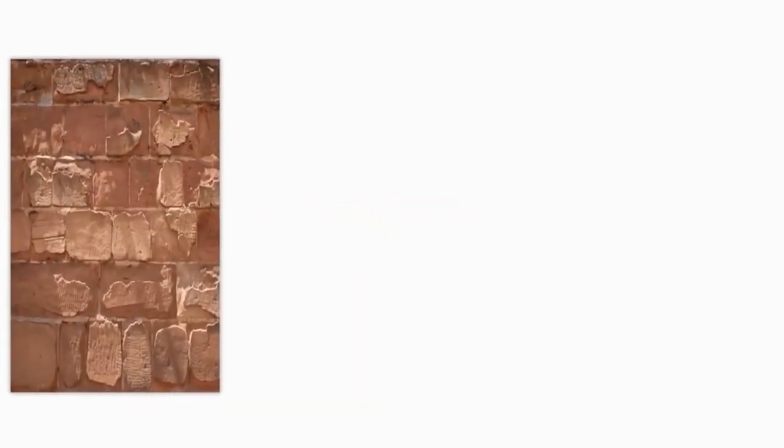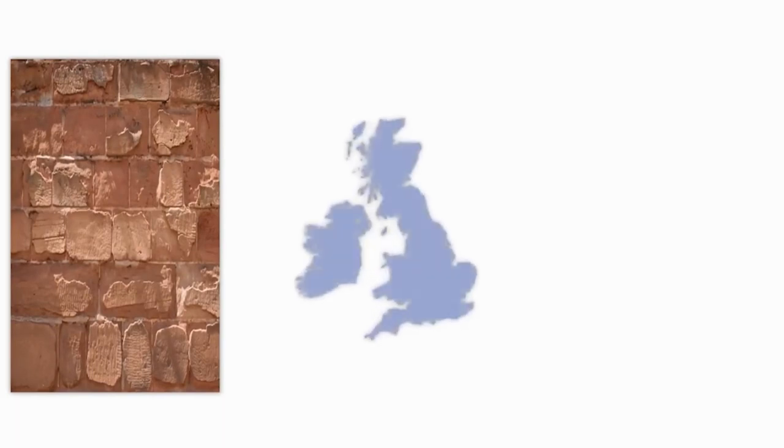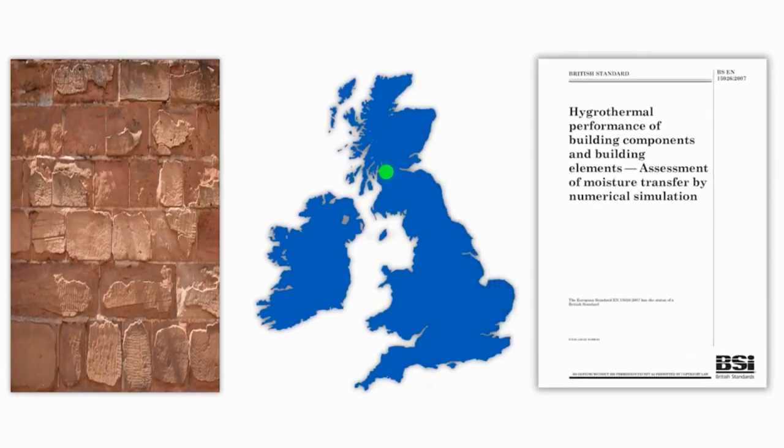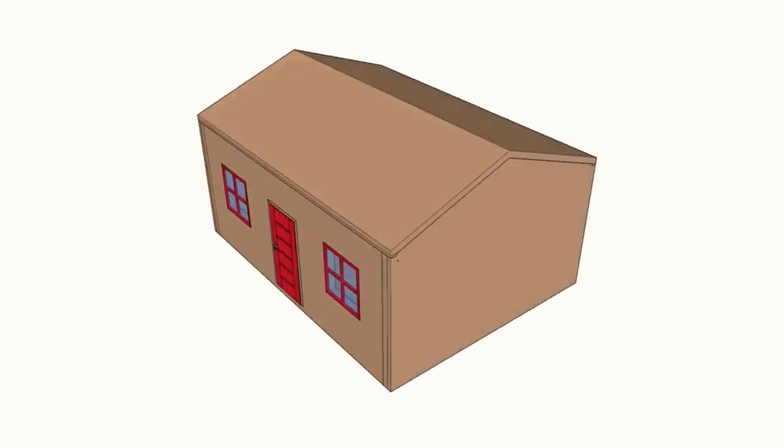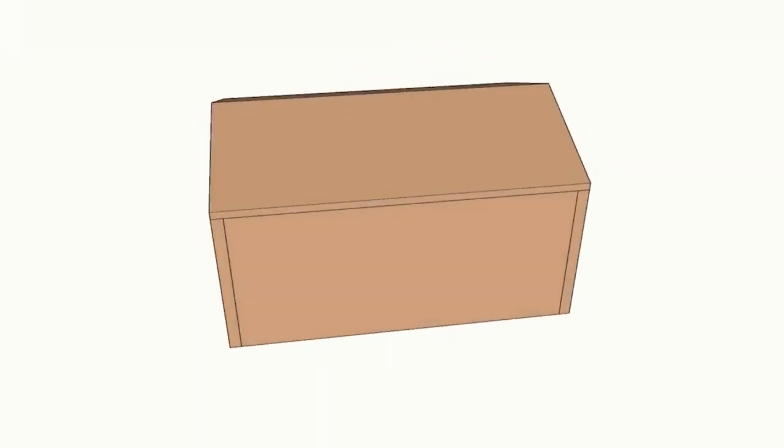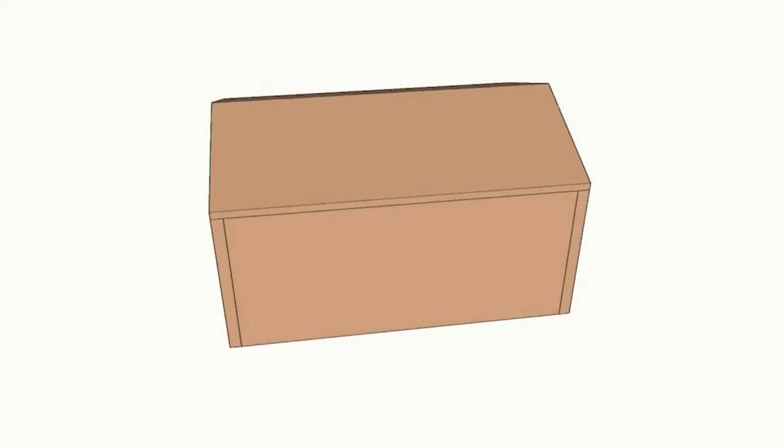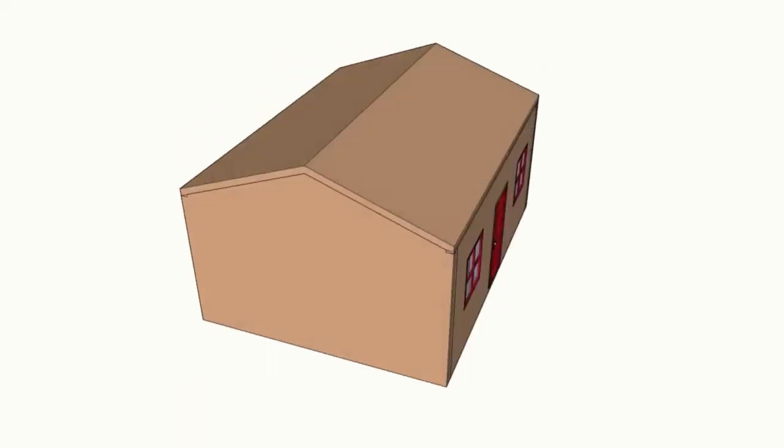In this case study we'll consider a typical solid sandstone external wall. This is a typical traditional wall type found in many areas of the UK, however in this case we'll use environmental data from Glasgow and the internal medium conditions defined in EN 15026. The model will be used to examine the performance over a 20-year period to ensure any influence from the construction moisture is eliminated from the assessment and a true representation of the as-built performance is achieved.